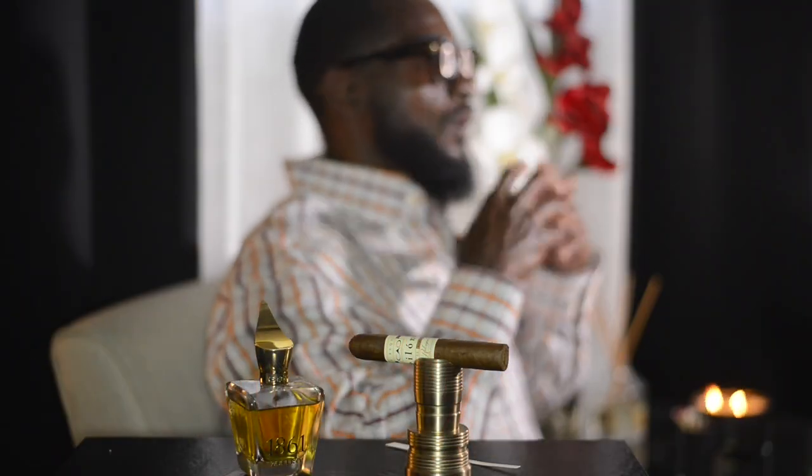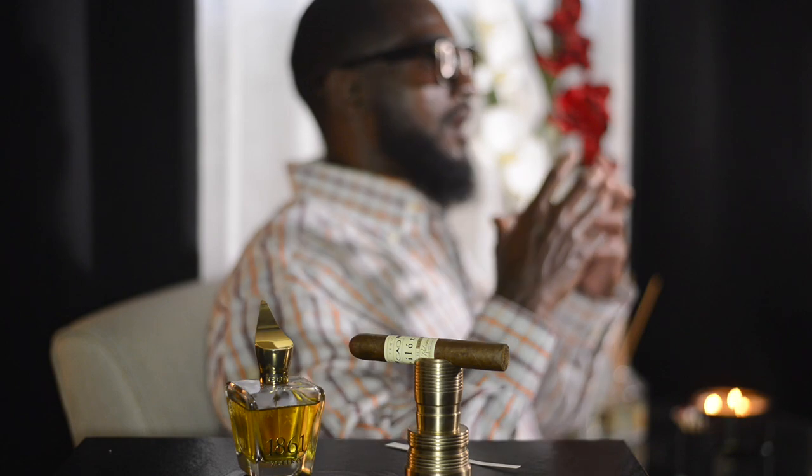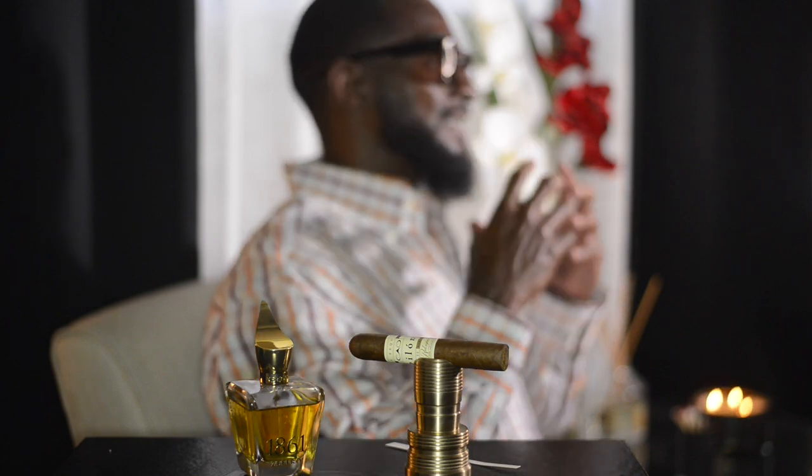In the second third of the cigar, after making its debut via a retrohale, the black pepper started to come in and move down my palate. It kicked in. When I talk about the body of a cigar, for me, I want to feel and taste the profile in my cheekbones. I want to taste it in the front, sides, and middle of my tongue. And in the retrohale, I want to get the essence of what the smoke is giving me in its real essence and real smell. So for me, on the retrohale for this particular cigar, the pepper kicked up. The cigar didn't lack in any engagement of that black pepper throughout the entire second third.